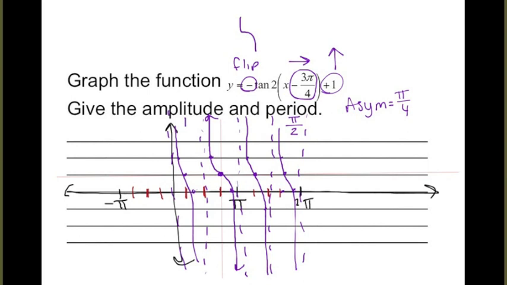How do you know where to make the second line? The next asymptote? Oh yeah, it should be a period length away from the first asymptote. So each of our little divisions represents a pi fourths. So I need to go pi halves away, or 2 markings away, to make my next asymptote. So you just double the period and that's how many you have to go? No, you want to go the period length. You want to go pi halves. So each mark is pi fourths. Oh, so 2 pi fourths makes a pi halves.